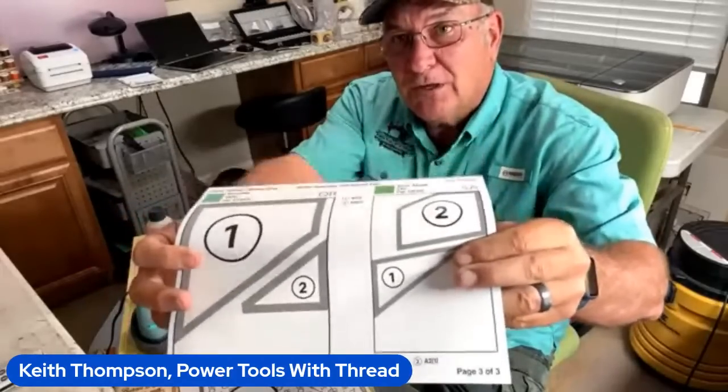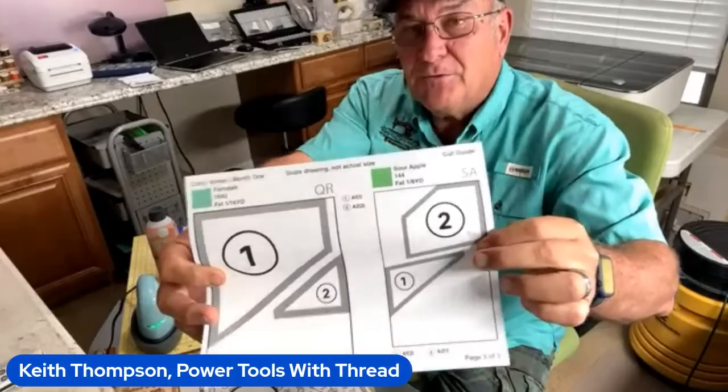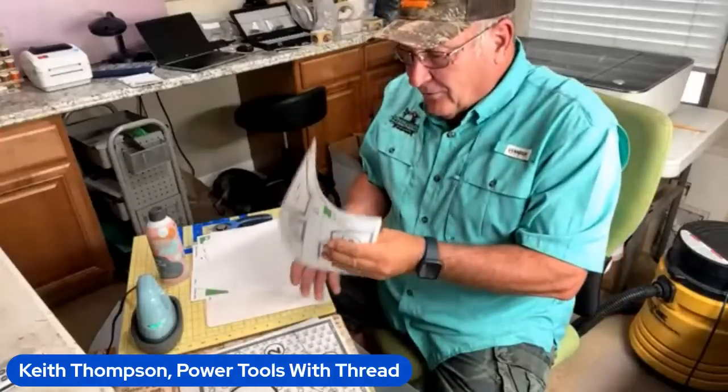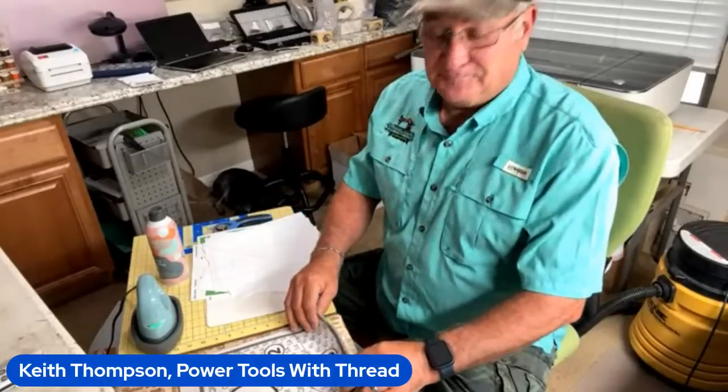This project is really basic and it's a lot of fun. The LegitKits have really put this together to make it easier for everybody. And you don't have to be a seamstress. We're here just to have fun.